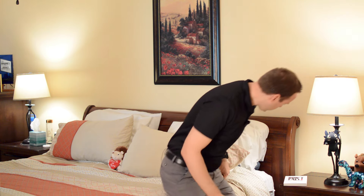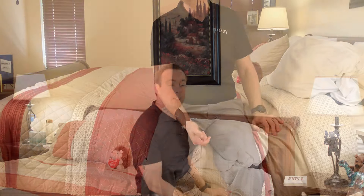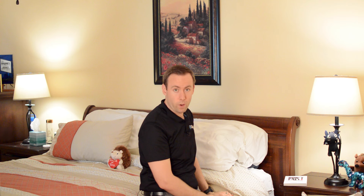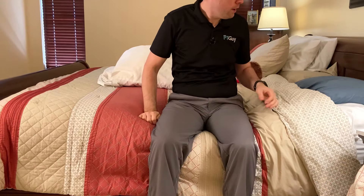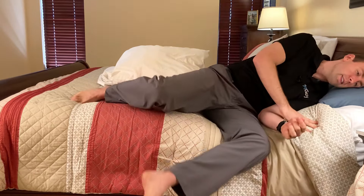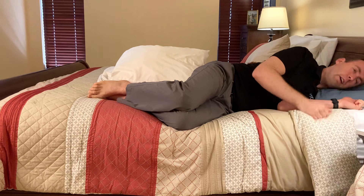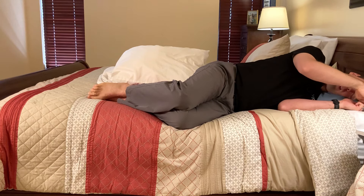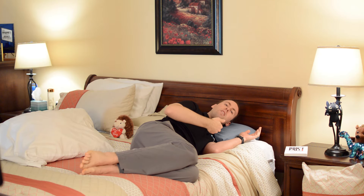Now let's get into the sleeping position itself. We're going to use three pillows. Let me get my decorative pillow out of the way. I have two pillows on top of my regular pillow, and my wife has two pillows as well. We're going to use one pillow down by our legs and one pillow up top. The first thing you're going to do is sleep on your side and come down like this. This pillow on top of your head — if it's way up, you're going to get a kink in your neck. If it's way flat, your neck is not going to be in alignment. You want a pillow that's going to keep your neck in alignment.